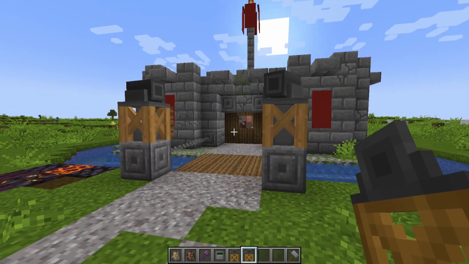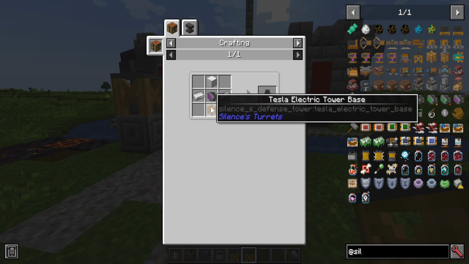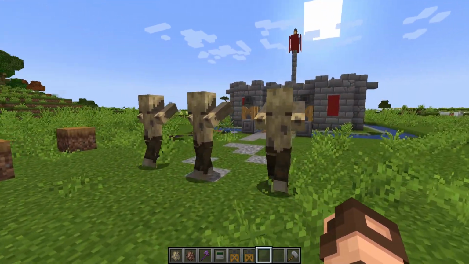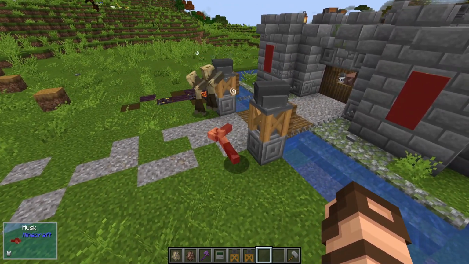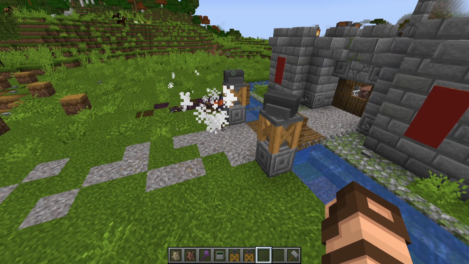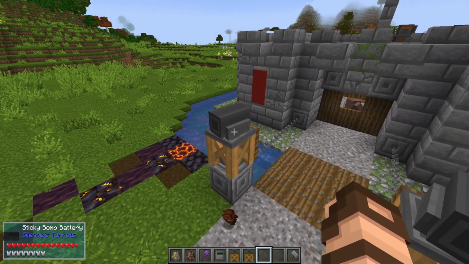This one's probably one of my favorite just because it looks crazy. It's sticky bomb batteries. These use hell cores plus a bunch of iron and a Tesla electric tower base, which is just a bunch of wood. You can upgrade these as well, and they do some really interesting stuff where they start attaching sticky bombs to their target, which then go off shortly after. So they take 2 series of damage. And the bombs that explode do have a little bit of an area effect as well.